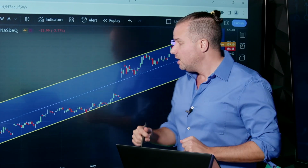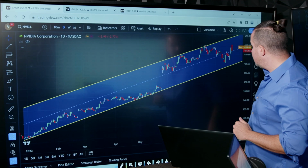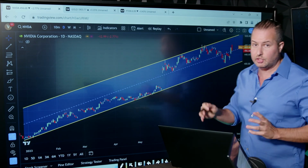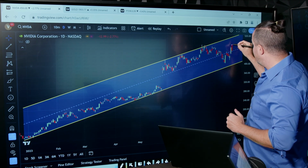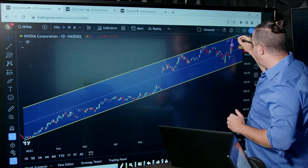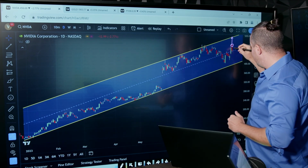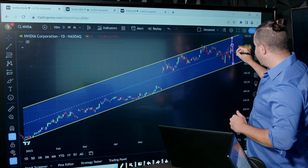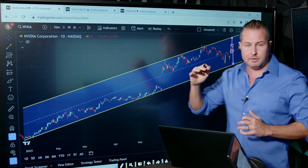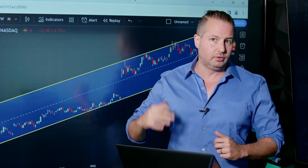Now, in all fairness, does this mean that we're not going to see this blowout earnings? No. I talked about it yesterday. Remember, based on where we were trading, and we were trading right up here, I said upside was to this line at around 505. The downside at that time was down to 400. Since the stock came back in yesterday and fell, right at the open it got smoked to the downside. Sellers, sellers, sellers.